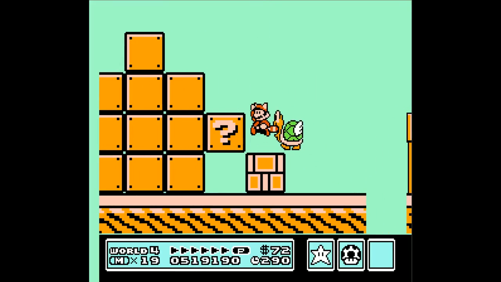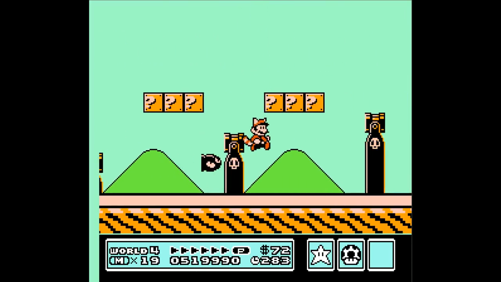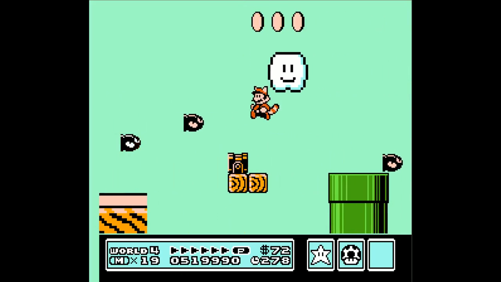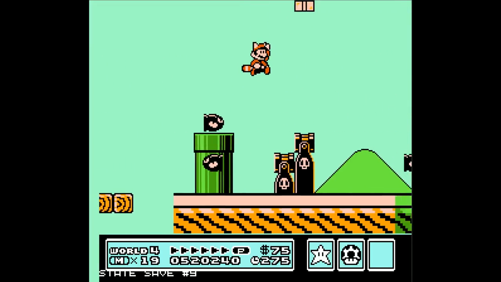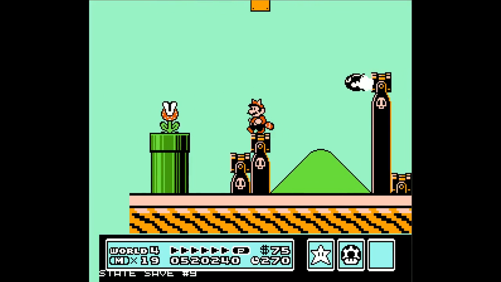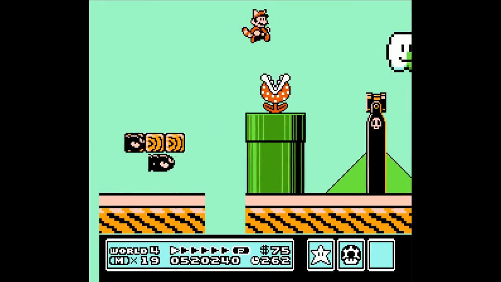Alright. Can't do that with our regular little tiny tail. We don't get to see this type of bullet bill nearly often enough in the later games. The type that follow you around. Simple idea, but so effective.